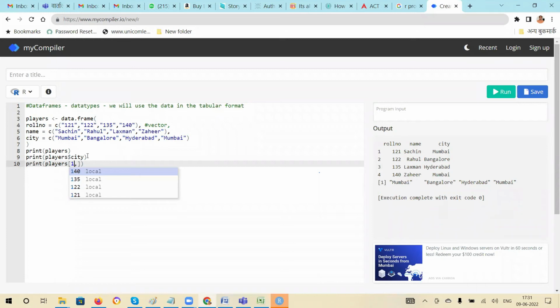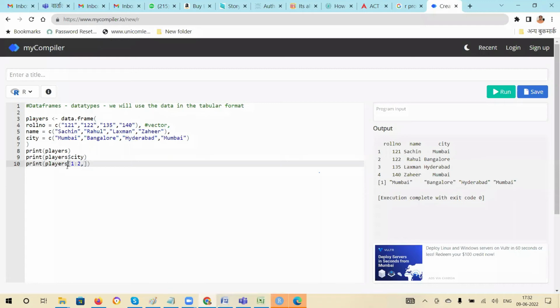But let's say I want the first 2 rows, 121 and 122. So I'll say 1:2. In the square bracket, before the comma is the row reference and after the comma is your column reference. 1:2 means 1 to 2, so rows 1 and 2 will be selected for display.